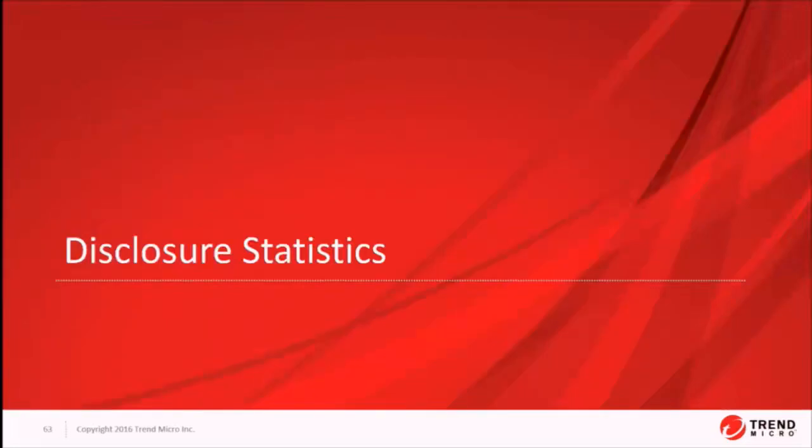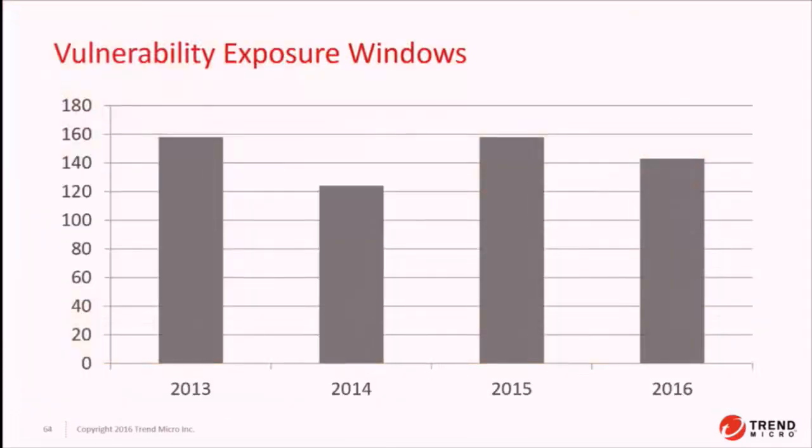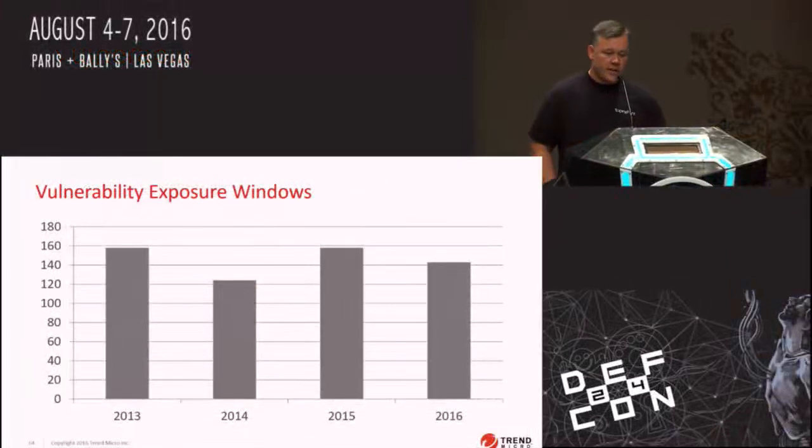Now back to Brian for the corporate things. We wanted to give you an understanding of how long it will actually take to fix a vulnerability — the vulnerability exposure window. We took all the HMI vulnerabilities we've received in the Zero Day Initiative program — over 250 — and looked at how long they actually took. If you look at the last four years, it's not exactly trending down. It's pretty consistently about 140 days from the time we disclose a bug to when the patch comes out. And in the SCADA industry, when they're applying patches, if the patch is bad or there's an issue it can also denial-of-service the critical infrastructure — which means patching takes a really long time, almost twice as long, leaving around 300 days when patches are not being applied.